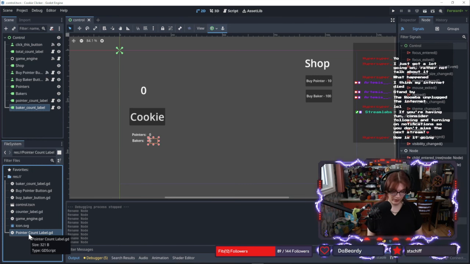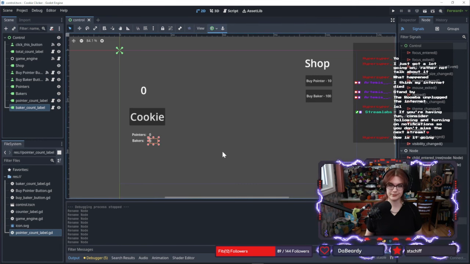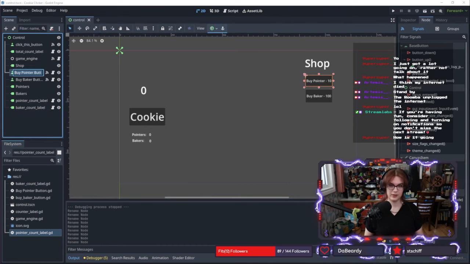And your pointer count label. That's that, and that's that, and Baker.